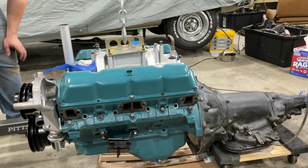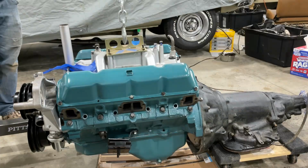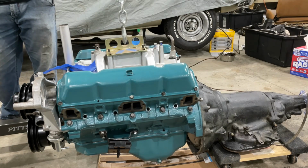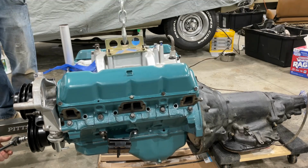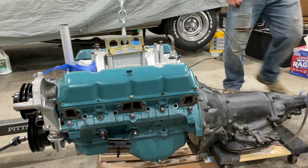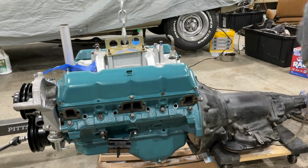Alright kids, we're going to bolt up this torque converter and call it a night because it's getting late and it's a school night. So some of us around here have jobs. That's not a slight at anyone watching. I understand everybody probably works. Calm down. But you guys have seen this before, right? One guy in the front, the other guy, which is probably me. I have shittier pants on. I'll go. I don't care.